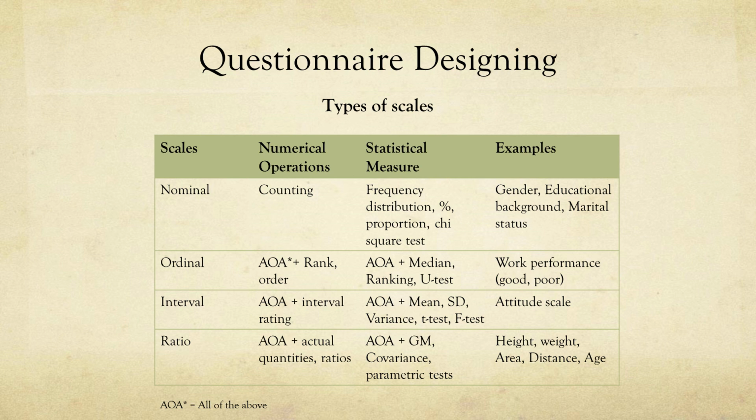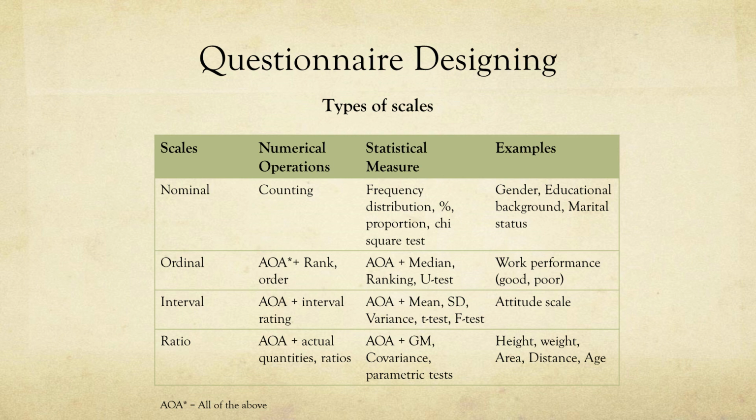Whenever you're designing a questionnaire, just keep this table that I have given, types of scale, in front of you. Keep in mind what you need to measure, whether they have a nominal value, whether they have an ordinal value, and frame your questions according to that. I've given a few examples of each type of scale. Let's move on to the next slide where I've given the examples.